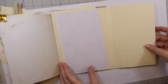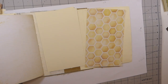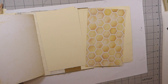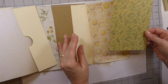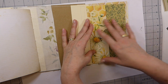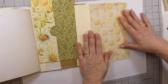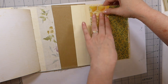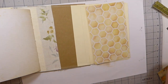Okay? So, flipping over here, I've decided we're going to put a pocket, and this comes with the kit, so I thought that would be really cute, and I wanted something to break it up. Those I'm going to put together, but I wanted to cover this because this is going to show just slightly because of the accordion feature. So let's first get this background paper down.